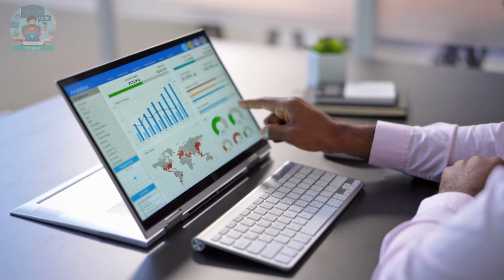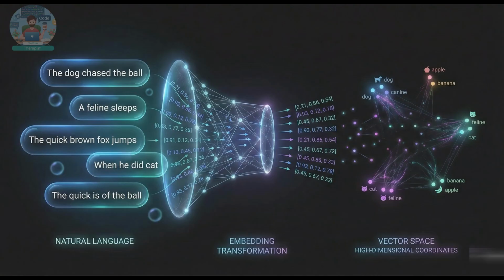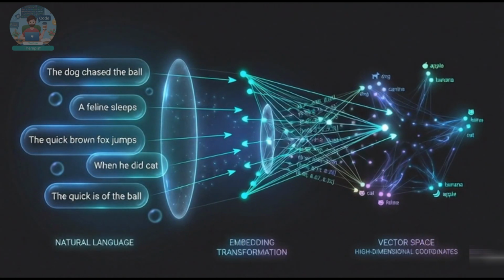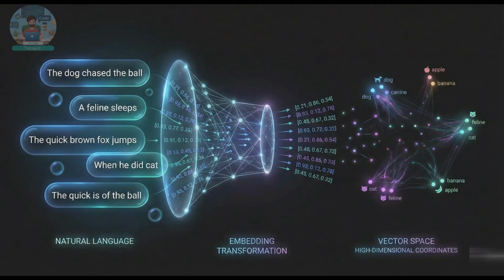AI works with meaning. You need to get a good grasp of embeddings. This is where we turn text into numbers, lists of coordinates called vectors. Think of a vector database not as a filing cabinet, but as a map of concepts. It stores these vectors so the AI can understand that kitten is closer to cat than it is to car, even though the words look nothing alike.